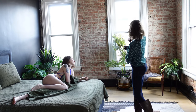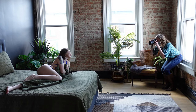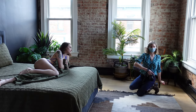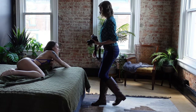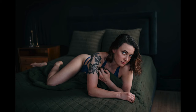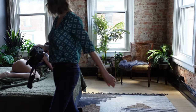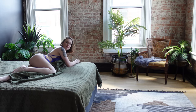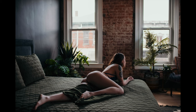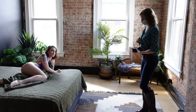I want you to look over towards that plant. I need to change the settings. And then I want you to bring your right hand and stretch this out — maybe pull it in just a little bit. And then look at me. I'm going to get another angle up here. So instead of laying on your side I'm going to have you slowly rotate to your stomach, but keep this leg bent. And I'm just going to have you look towards the plant. Can you bend this one up? I'm going to have you sit in the middle of the bed on your knees a little bit — you're going to hover. This one's going to be a little bit of a workout.